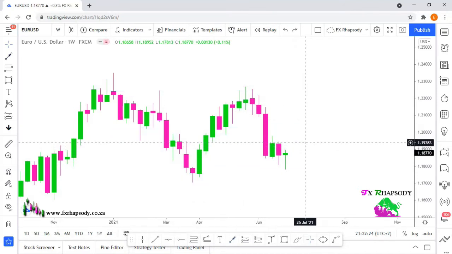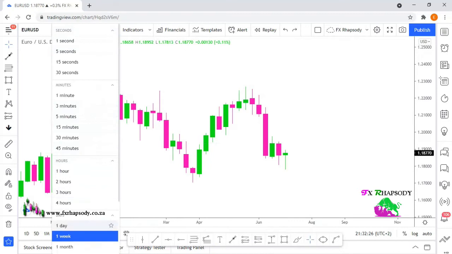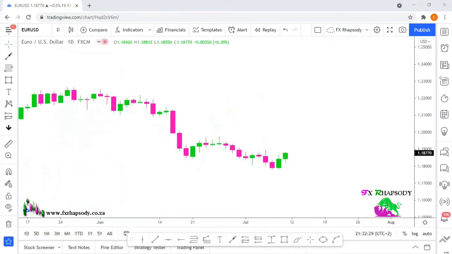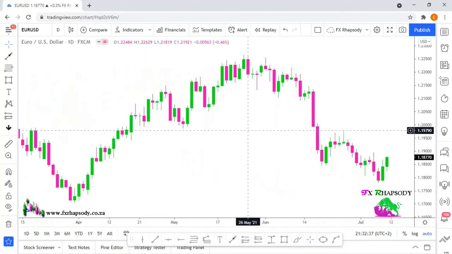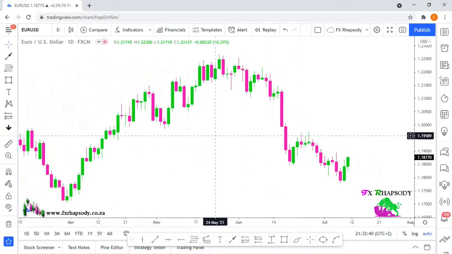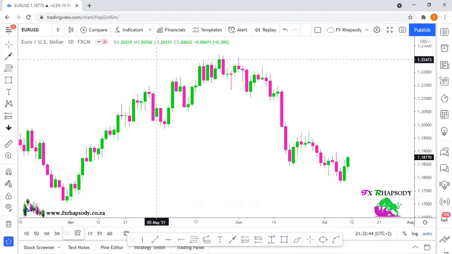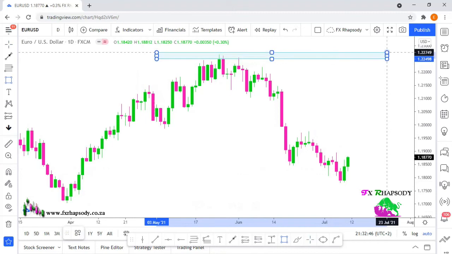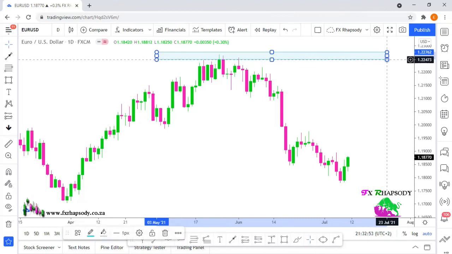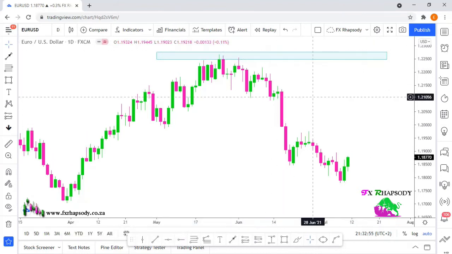Daily time frame. Now, what is happening on the daily time frame, guys? So again, like I said, we're expecting price to hop up a little bit, just to move up slightly. Now, after doing all our analysis here, okay, let's start with the top. On the top, we can see this big area over here. This is where a lot of buy liquidity is lying, just above this. Okay, this is what we're looking for.